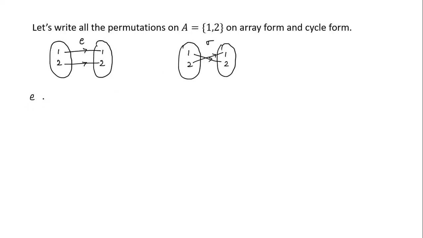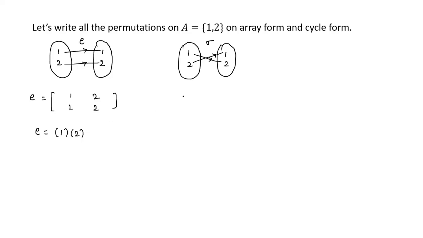So E was in array form. Let us write first in array form. On the top the elements of the domain, and under the elements of the domain their corresponding images. So 1 is mapped to itself, 2 is mapped to itself. So this is what we have, E, and it is like this. Alright, so in case of identity you can say that we are just getting the cycles of length 1. So E is a product of two cycles of length 1. So in this case we will not be avoiding writing E as this. We will keep it as it is. I will be telling you how we can write E in cycle form later.